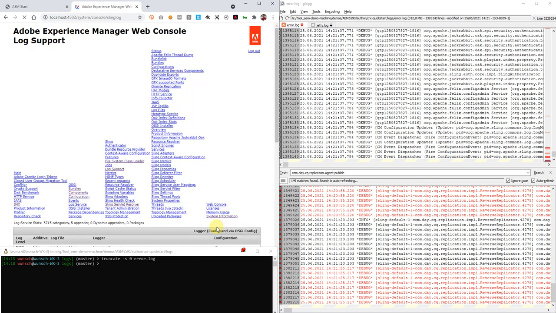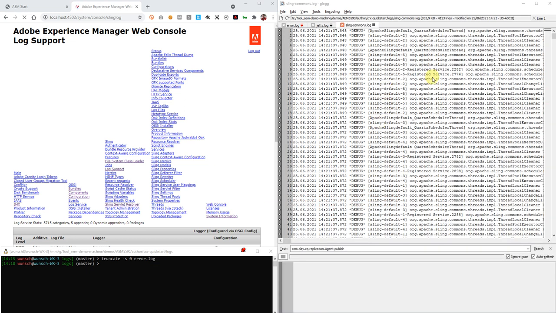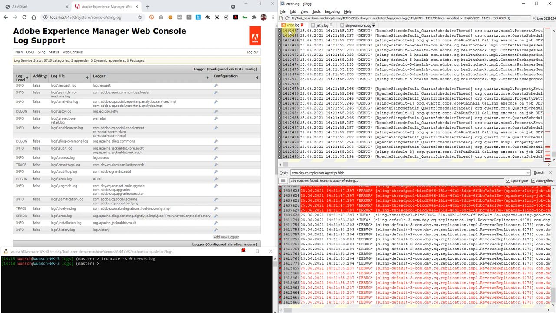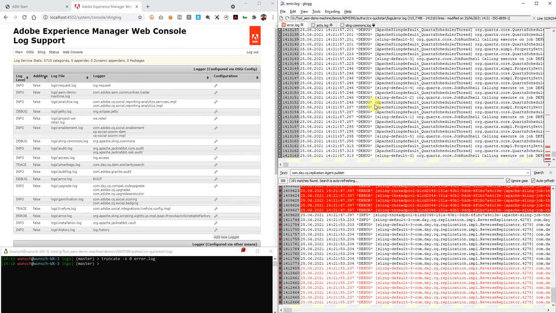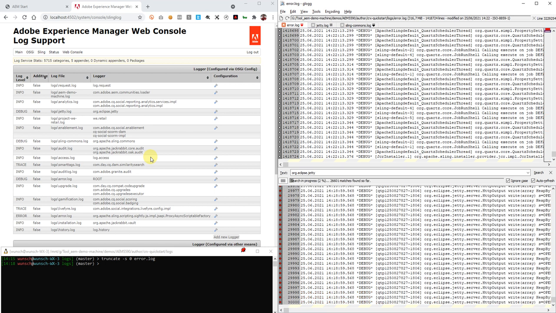So this already outputs org.apache.sling.commons. We have the Jetty log that outputs org.eclipse.jetty.server, HTTP output and stuff like that, everything underneath that class path. And now in our main error log, we don't see these instances anymore. We can check that by, for example, using the class path down here and making a query on org.eclipse.jetty. And we will see that the last log time was at 14:18. We now have 14:22. So basically there's nothing new coming in. You would be seeing that if it had been coming in here.